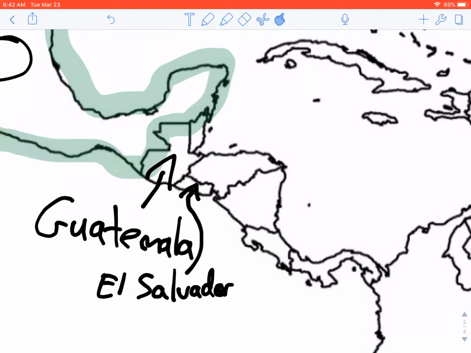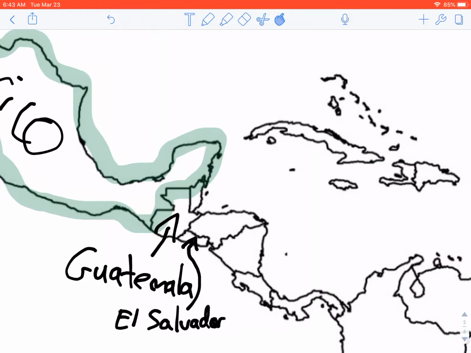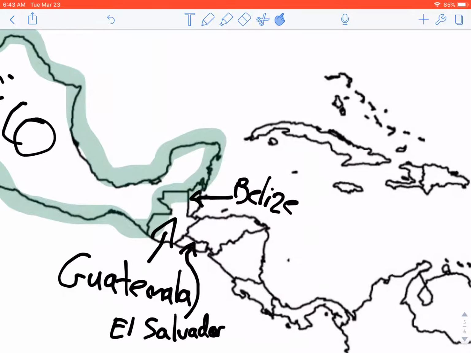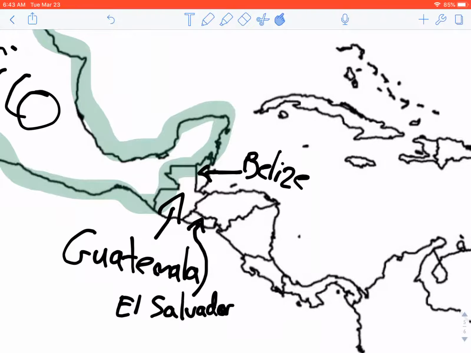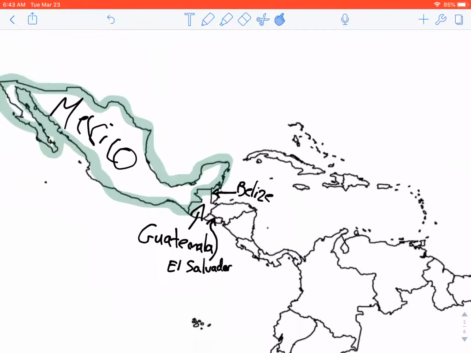Then we got Belize. Let's label that. Also kind of a small one. This time not facing the Pacific, but facing the Caribbean. Right in there. Bam. Belize. Okay. Former British colony. It's one of the last places in Central or South America that the British gave up as part of their empire. All right. So right in there, Belize. Right, kind of next to Guatemala. Make sure you have that labeled.